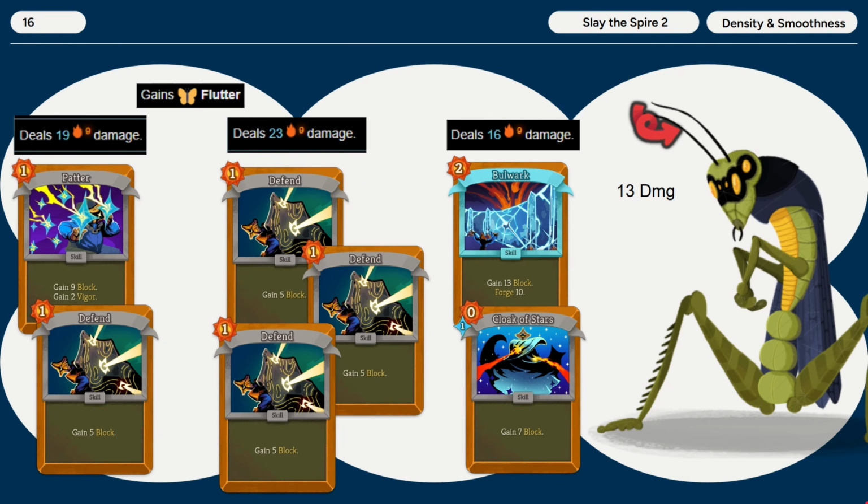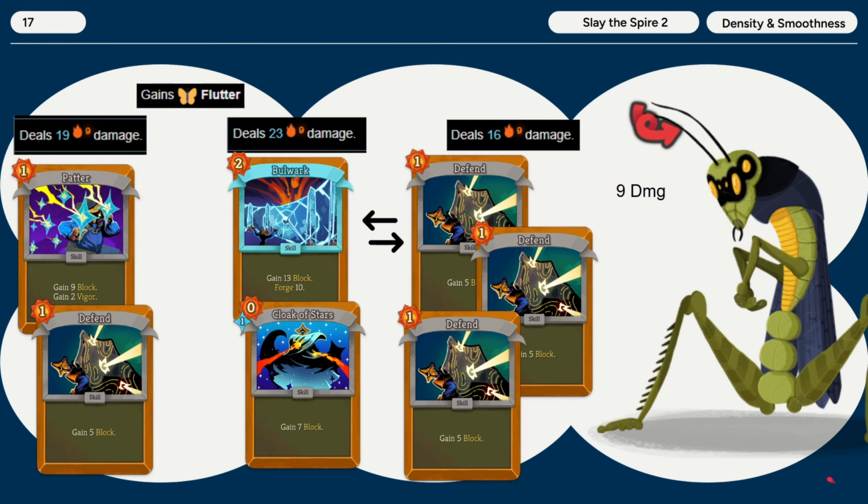By way of example, say you skipped on Parry and you skipped on Cosmic Indifference and you just played Defends instead, well, how's the Thieving Hopper fight looking now? By not drafting those cards, you expose yourself to a situation where you might only have Defends to play against the turn 3 hit. So you could play Pather Defend and then Triple Defend and then Bulwark Cloak of Stars. Take 13 damage after this fight. Even if you get a little bit luckier there and then it swaps the Bulwark to the best turn, you play Pather on turn 1, Defend on turn 1, Bulwark on turn 3 with Cloak of Stars, and then 3 Defends for the 16 hit, you're still taking 9.